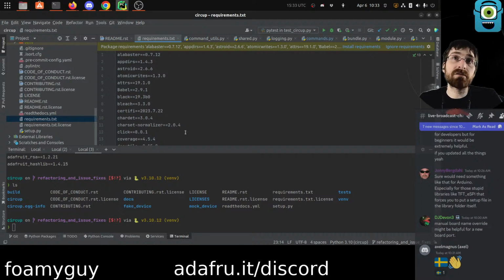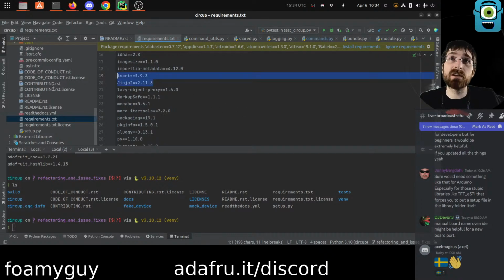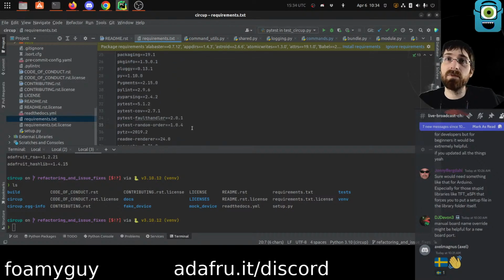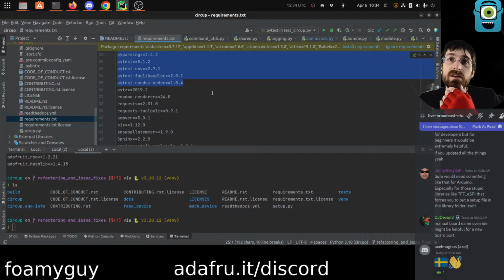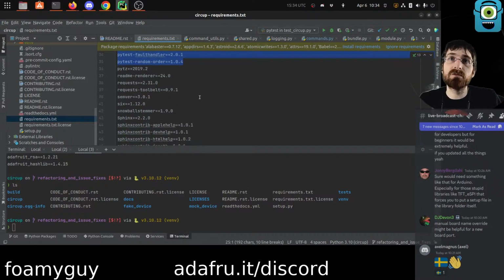And actually, another thing we should do while we're doing this refactoring is go through these and figure out what's required. Because honestly, I think a bunch of these are not required. Like Jinja 2, I'm 99% sure it does not get used by this library, so I don't know why it's here. I think what happened here is somebody ran pip freeze, speaking of the freeze, and that outputted this list, and then it got saved into the repo, even though not all of it's needed. Like, what even is this? We need to take a brief detour to see what this is.